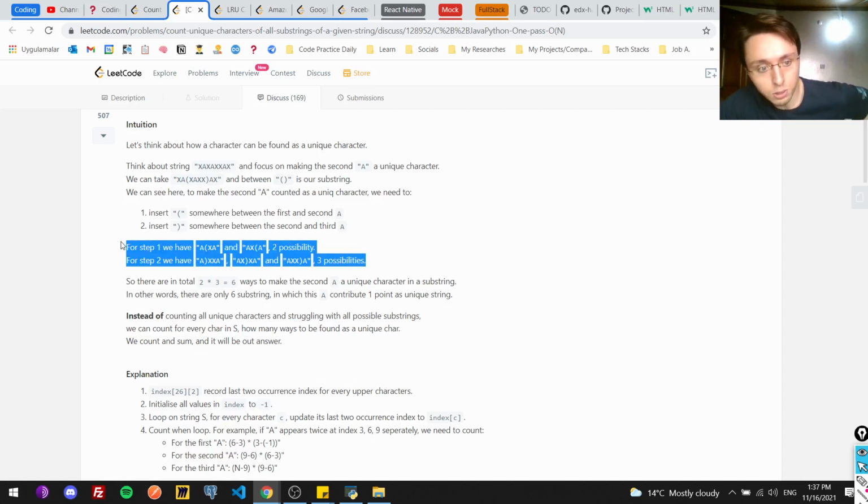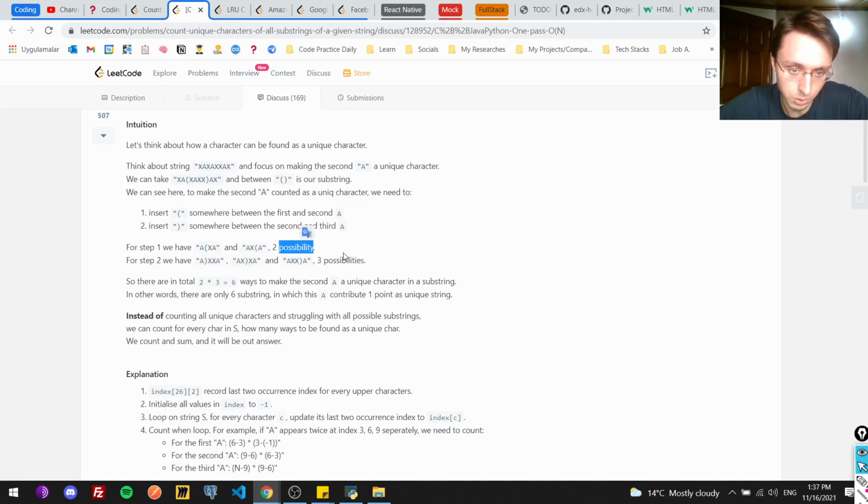So we have two possibilities from two different possibilities, and when we multiply these, we will have 6 ways to make a second a unique character in a substring. In other words, there are only 6 substrings in which a contributes 1 point as a unique string, and this a is the second a here.